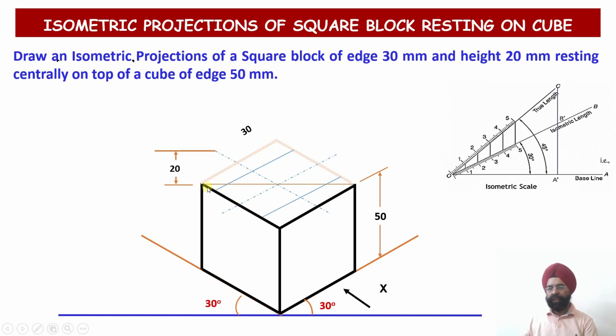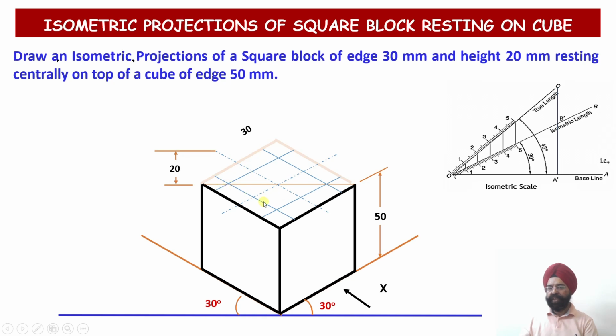Okay, similarly you leave 10 mm from this side, draw a construction line. You leave 10 mm from this side, draw a construction line. So two construction lines are available which are at 15 millimeter on either side of the axis over there. Okay, so here also 10 millimeter from here, 10 from here you leave. So this is automatically 15 millimeter from the axis and 15 millimeter from the axis. Now you see, I have been able to draw the base of the square block.